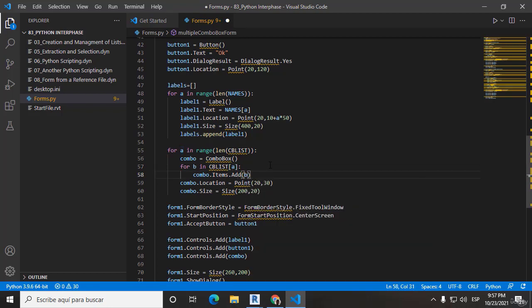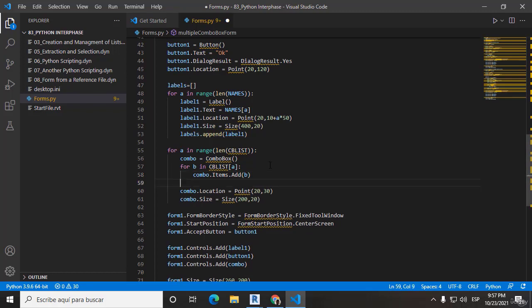It's going to create a b value, the combo dot name. We need to set it out because we want to find out which are the combos we're looking for. Point location needs to be this one times a multiplied by 50.